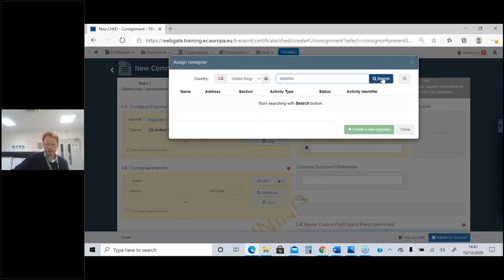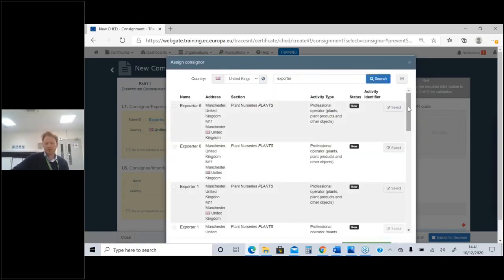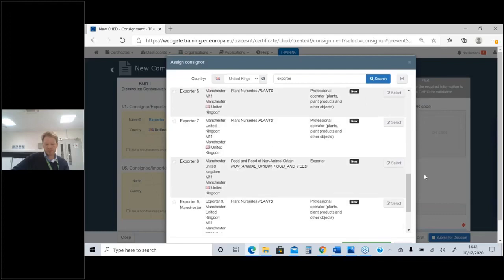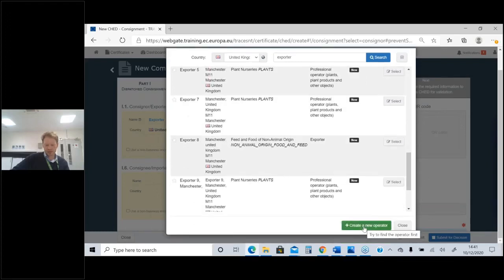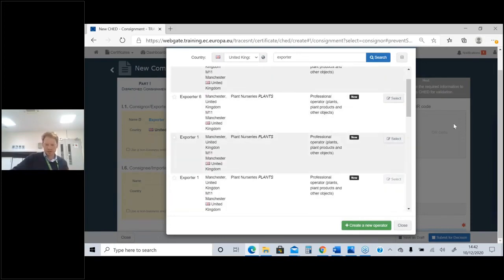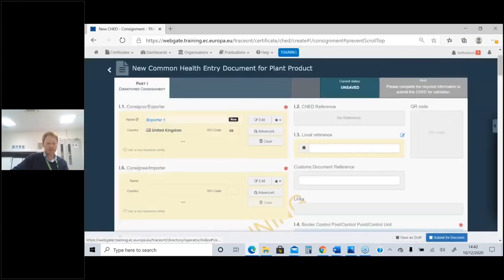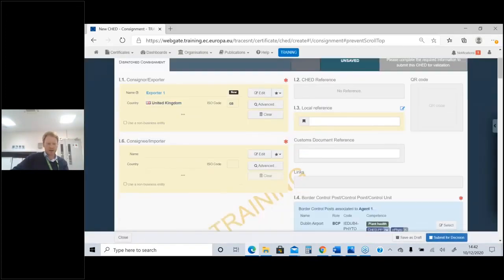If you perform an advanced search and the operator that you're looking for isn't displayed in the results, if you scroll down, you have the option to create a new operator. And it makes you perform an advanced search just so we don't have multiple operators created by the same name. But anyway, we already have our operator here for the purpose of this example, exporter 1.